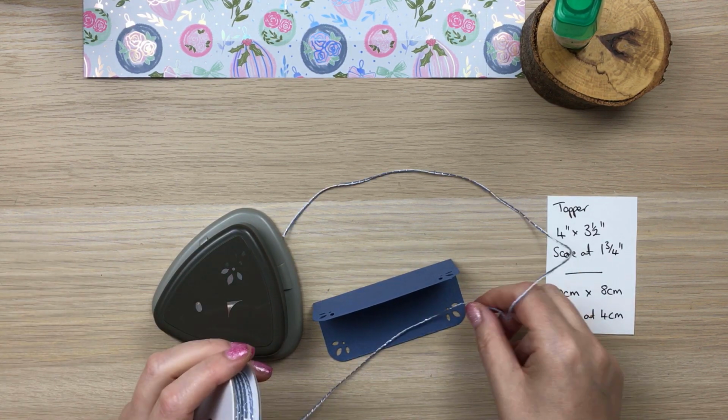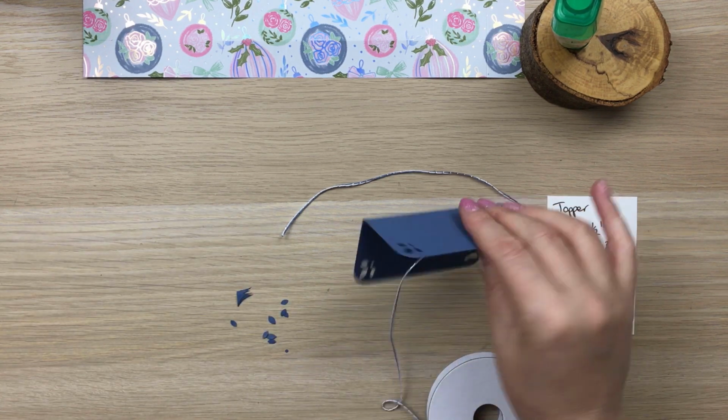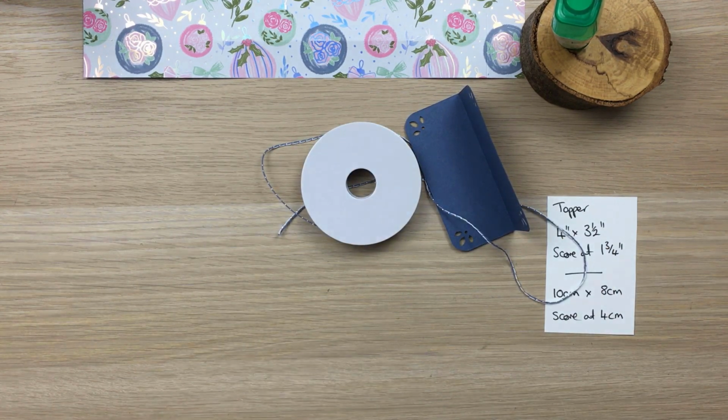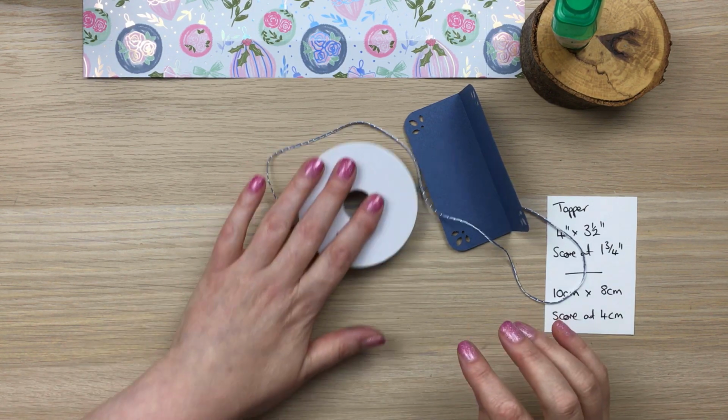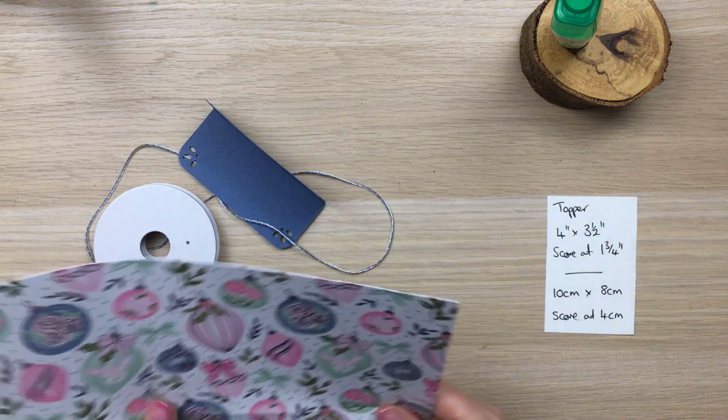And then I've got some cool baker's twine as well. It's got sort of a silvery finish. And there are my little punched out bits. I need to find a use for those. Haven't found a use for them yet, but there you go.